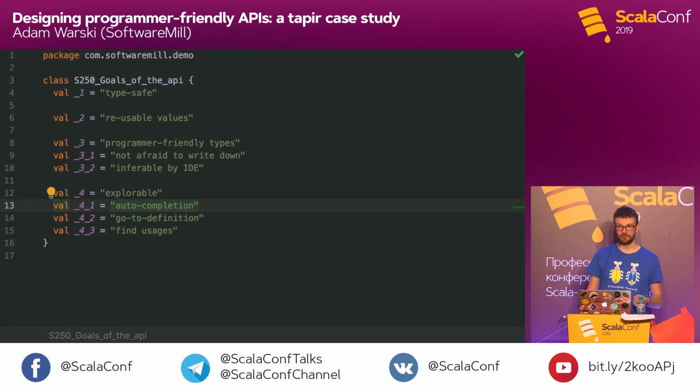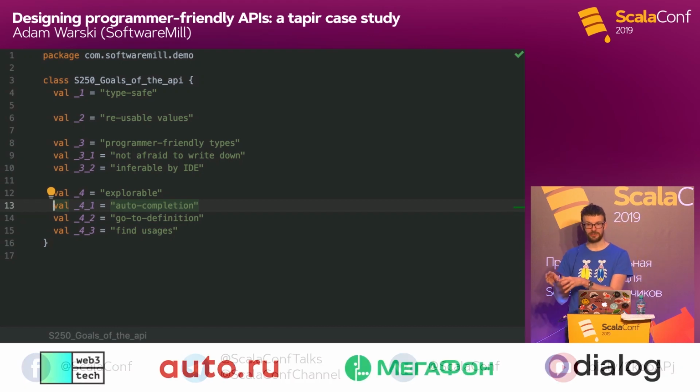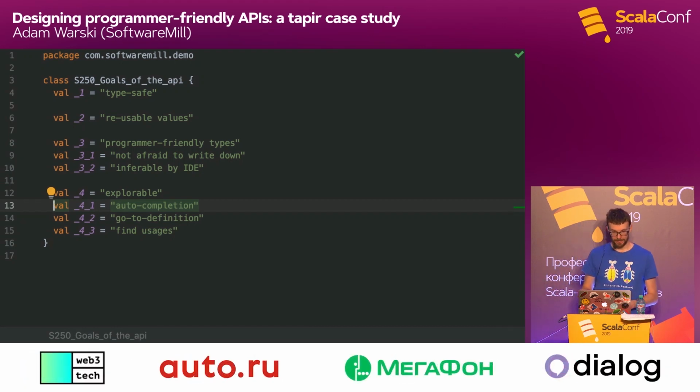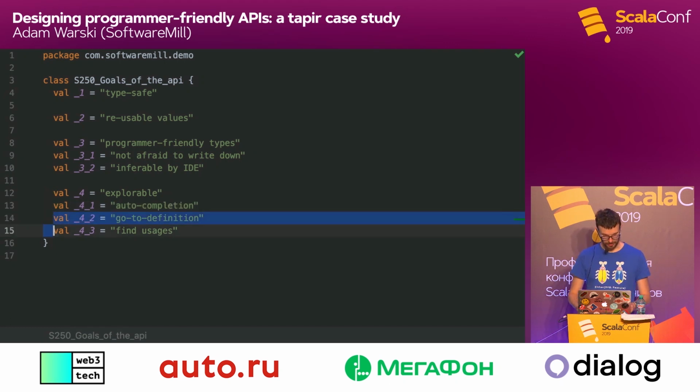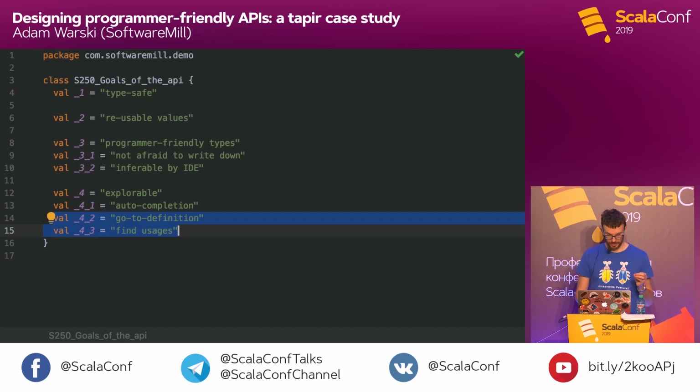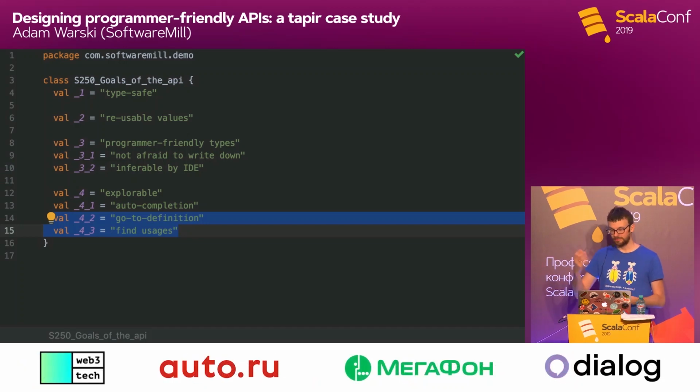Same for go to definition, right? We want to be able to easily jump to the definition of how things actually work. Well, when understanding how a library works, go to definition and find the usages are the most useful tools. Try doing that on annotations. If you try to go to the definition of an annotation and then finding its usages to see how it really happens that an @get annotation actually causes one endpoint to be exposed as a GET method, well, it's not possible to find that.